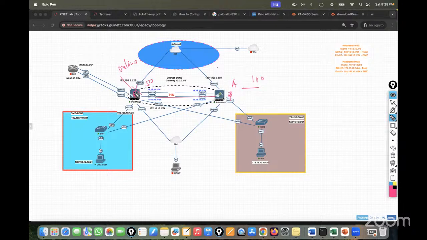If there is no preemption, this firewall will never become active again automatically, unless you manually shift the traffic from here to here. But if you configure preemption, when this firewall comes online again, it will automatically take back its ownership. This is preemption. Is it clear what preemption is?